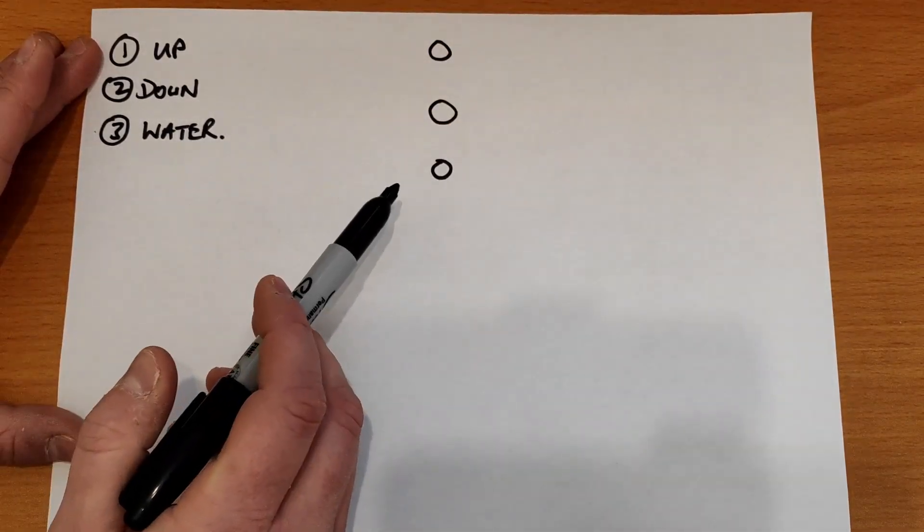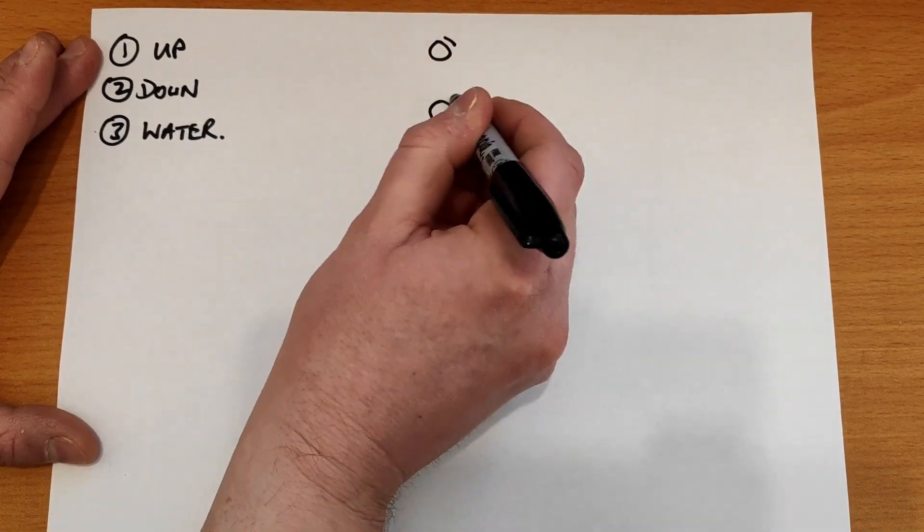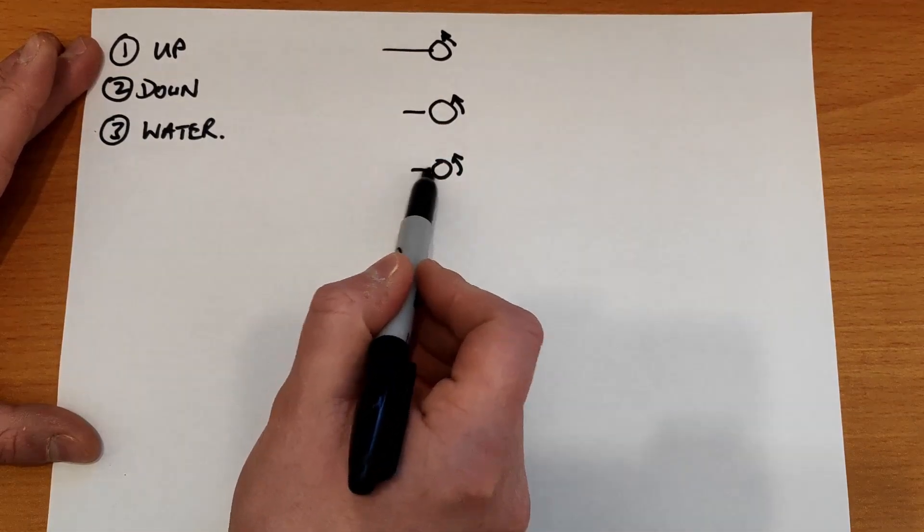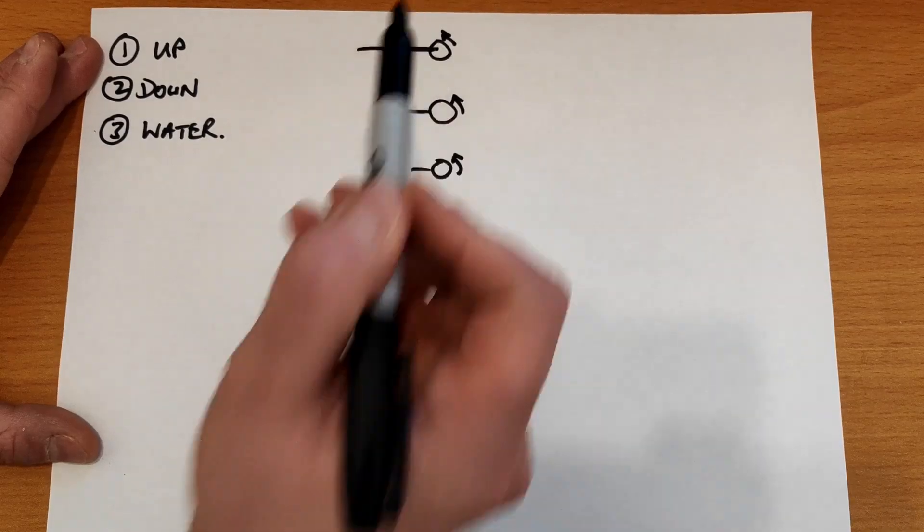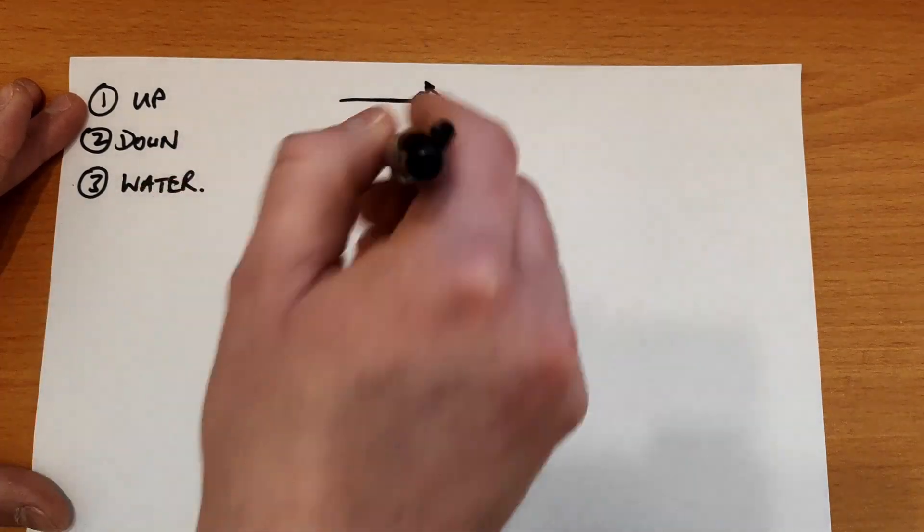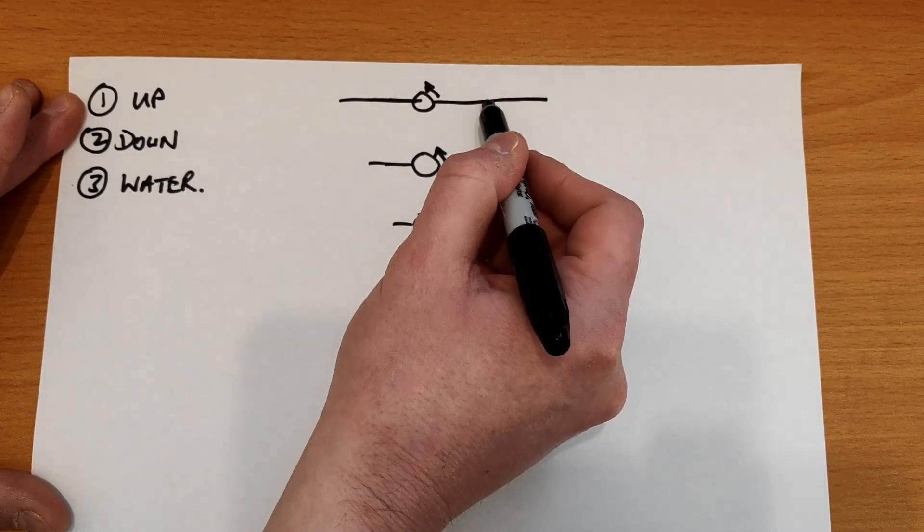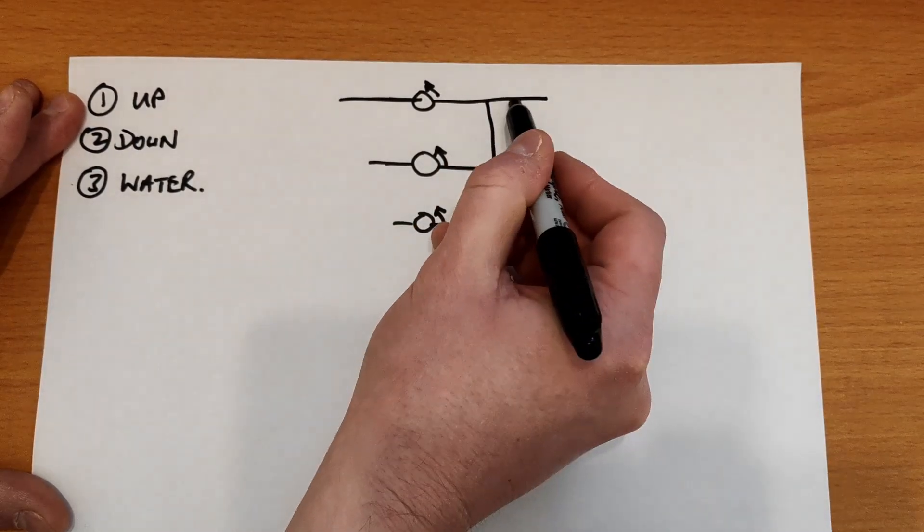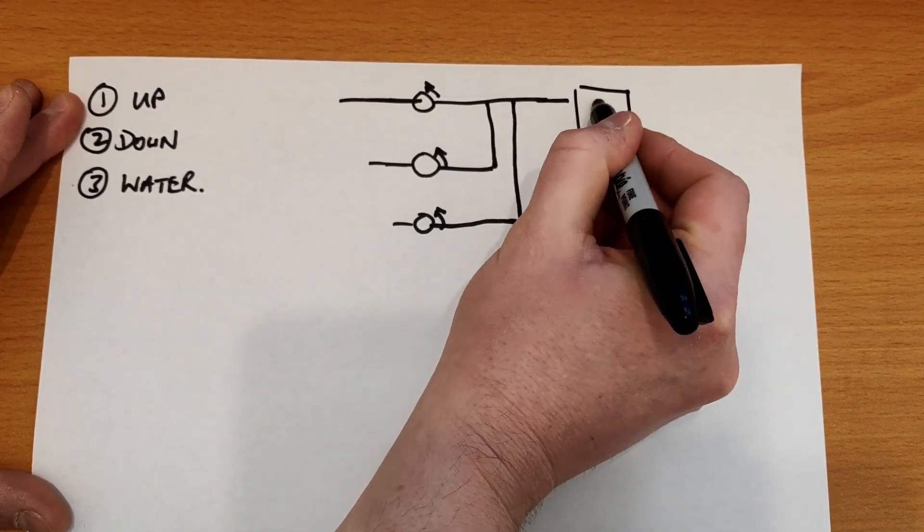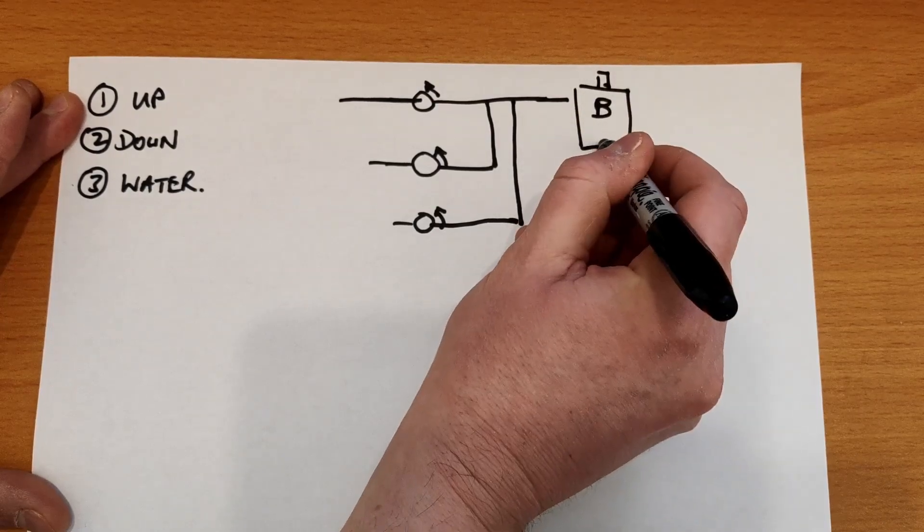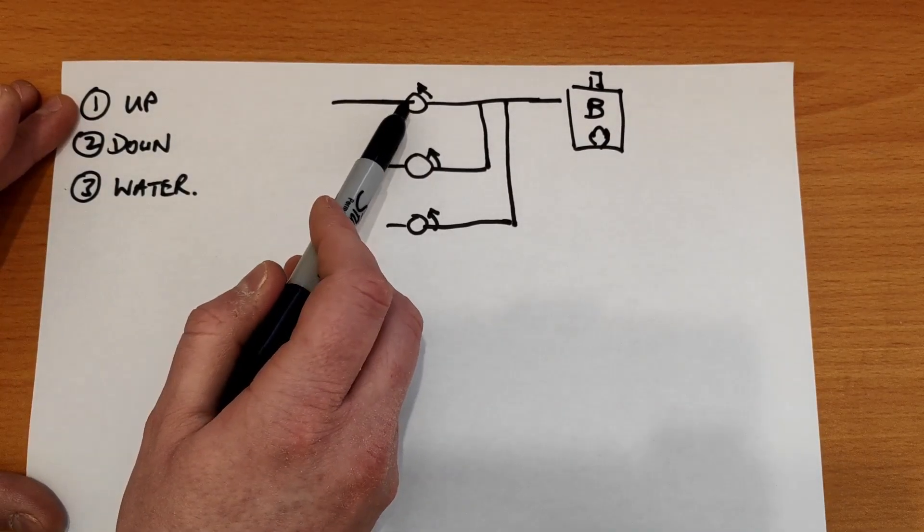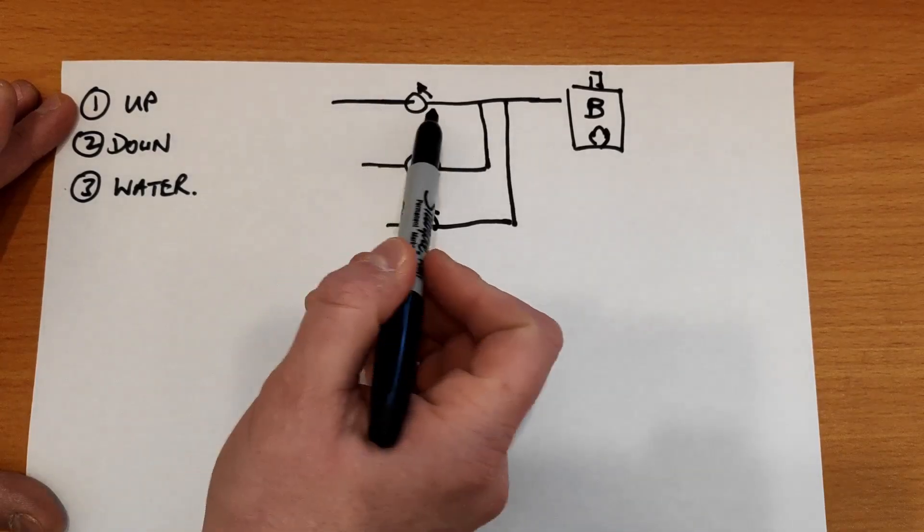The first thing to note is that with the system that I have I have got three valves, and each of those valves has a live going to the valves. Each of those valves then in turn once the valve energizes separately then sends an on signal to a home heating burner which is out in my garden.